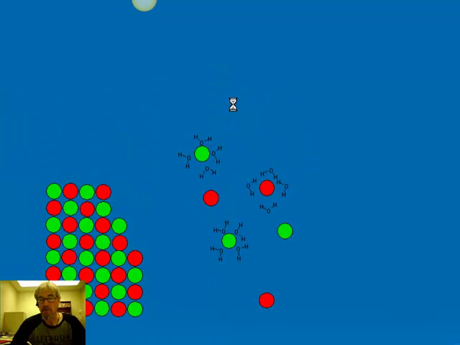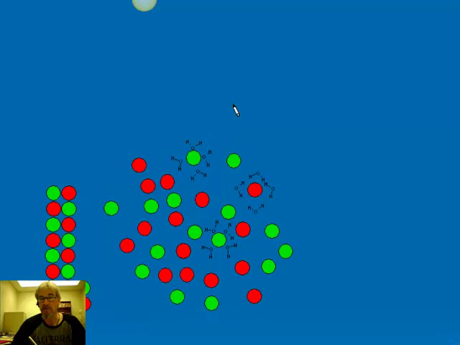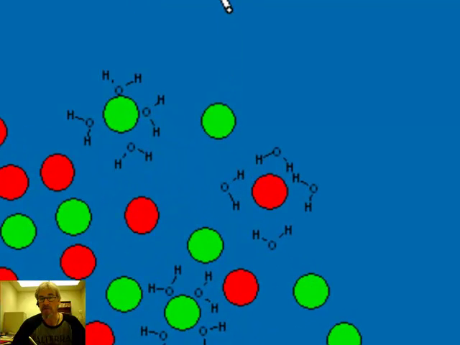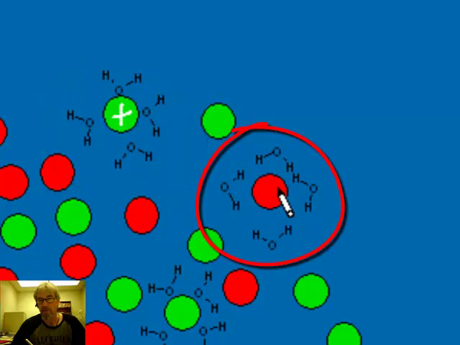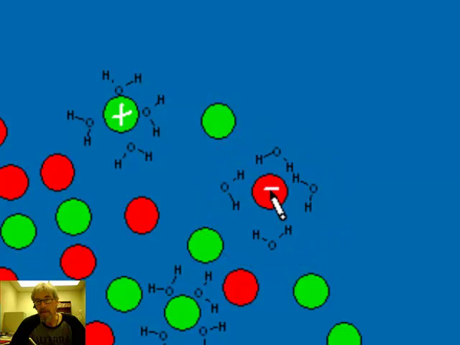And we're going to see it get shaken loose here and dragged out into the solvent space. And then they get surrounded by water molecules, and now each particle from the original crystal is surrounded by enough water molecules to make a kind of shield. And if you look closely, you can see that the O's are facing in on the positively charged ions, and the H's are facing in on the negatively charged ions. This keeps the particles surrounded by water molecules so they can't snap back together and make crystal again. So we don't see them. They're individual ions, and they're way too small for us to see, unlike crystals of salt or sugar.